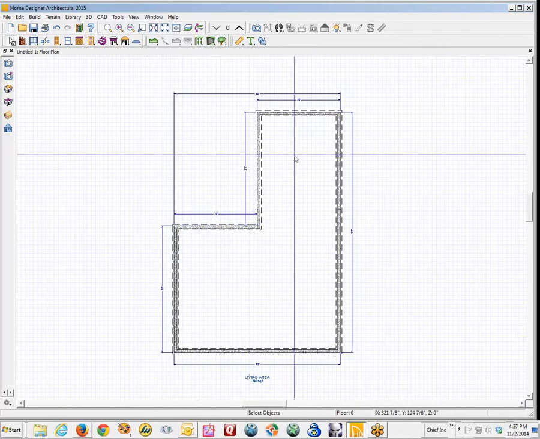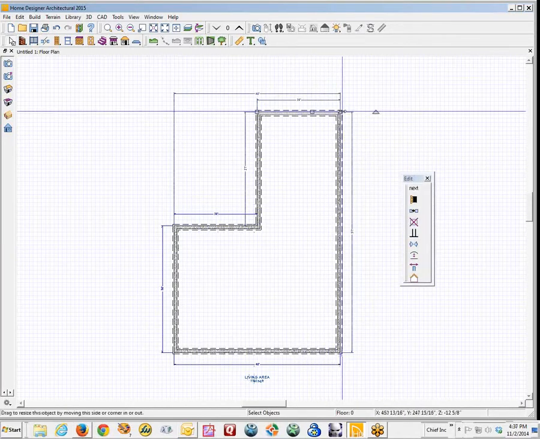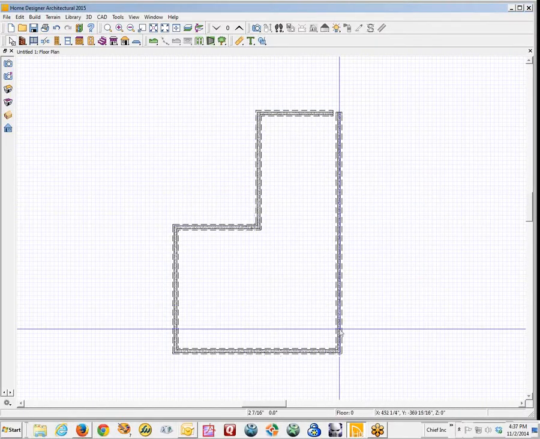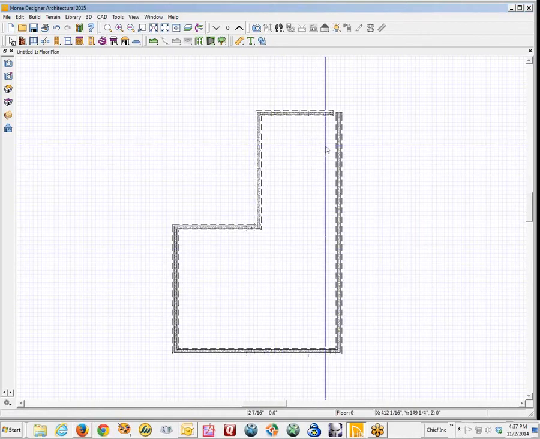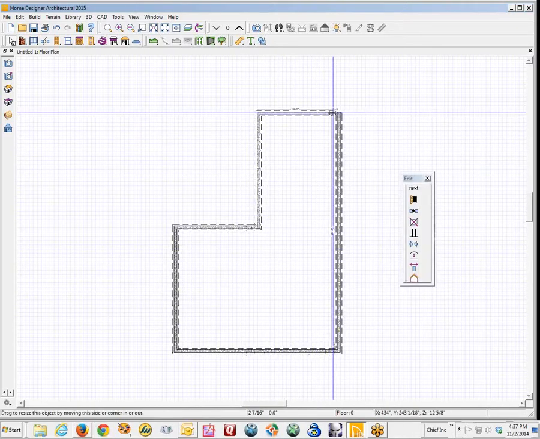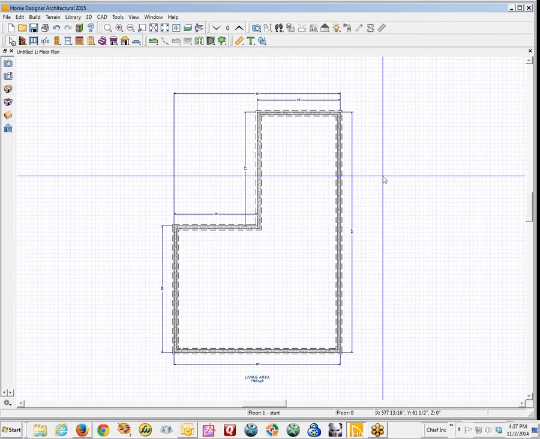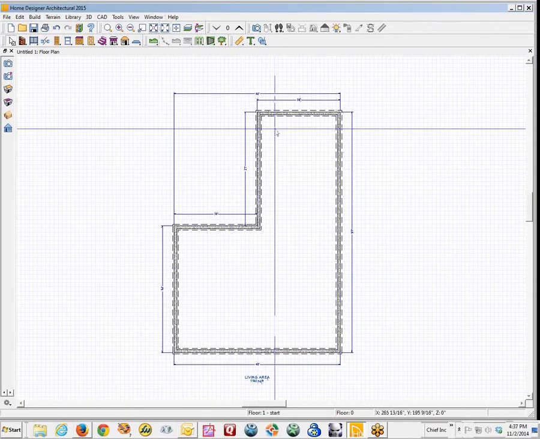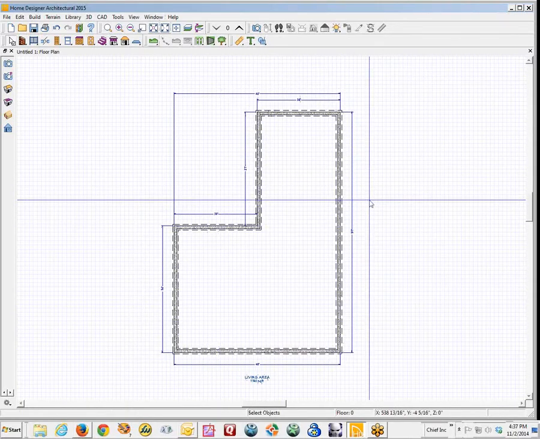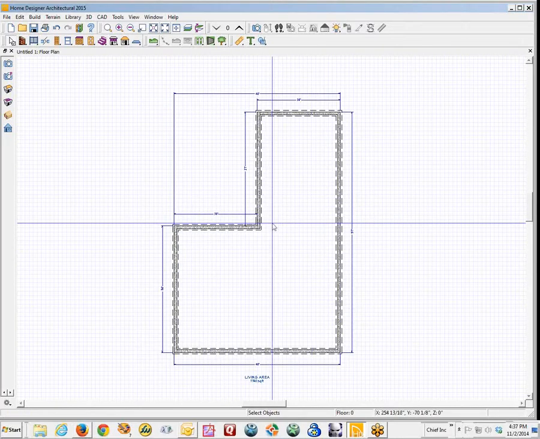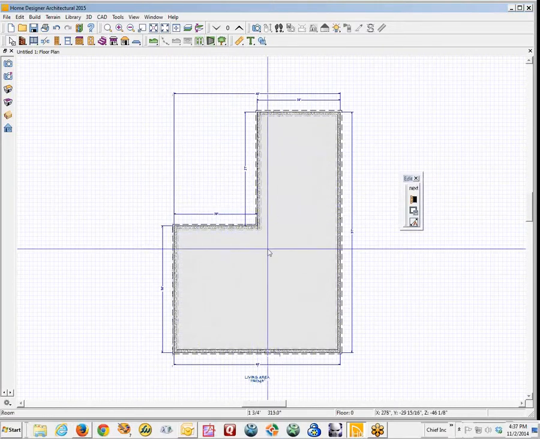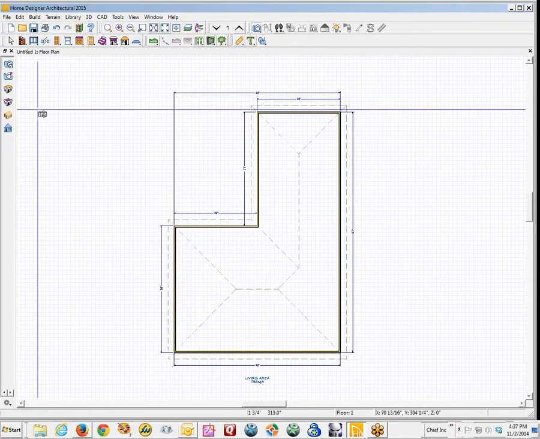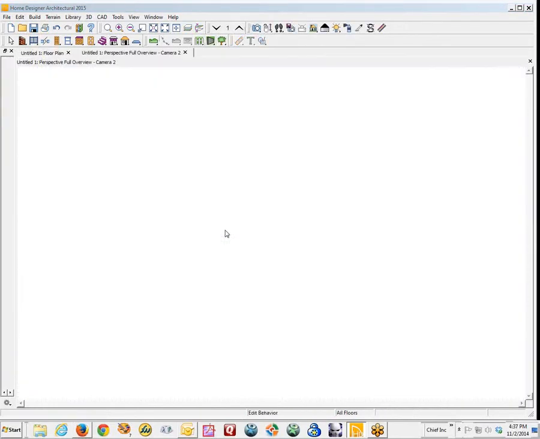So one of the reasons you didn't get dimensions before is because with this open, you had some walls open like that, and see the dimensions went away automatically because it'll only dimension enclosed spaces. I'll close that back, and you see the dimensions come right back. So I noticed that in your image that these corners weren't even, and they weren't closed, and that's why you couldn't get any dimensions. You could manually draw them, but auto dimensions will only dimension enclosed spaces enclosed by walls. So I'm going to do an overview, and you can see the whole thing together.